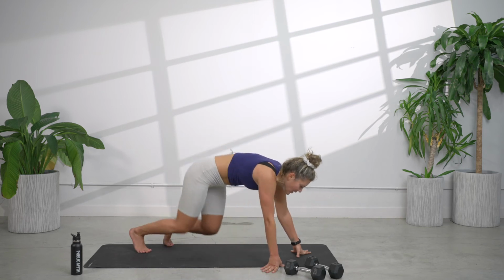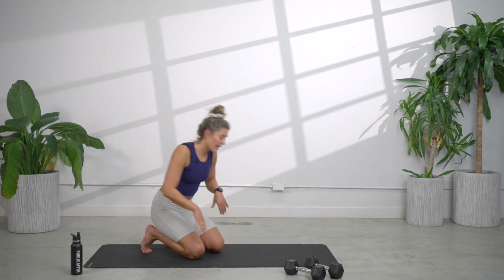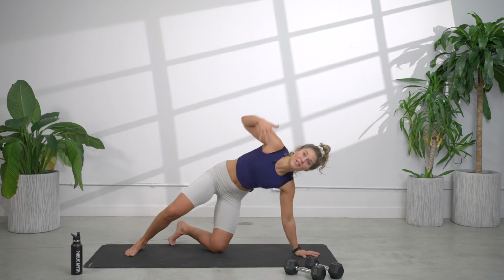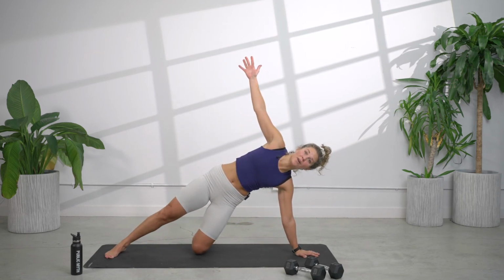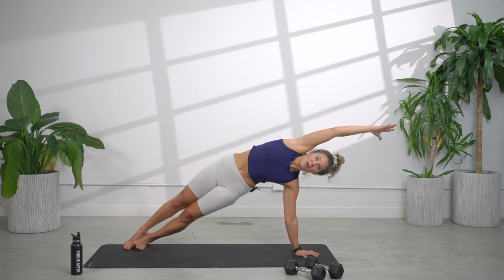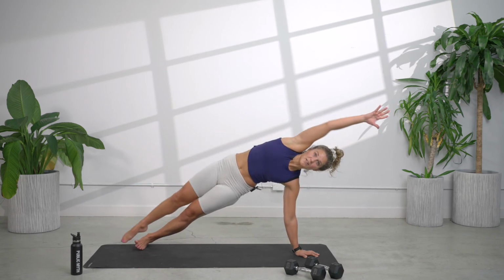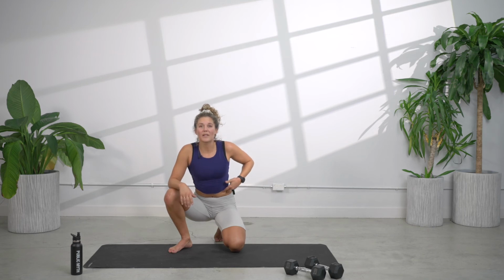So what I want you to do, again, really focusing on some of these oblique muscles on the side, either on your hand like this, knee down, or feet up like this. I want you to go long and then come to the middle.